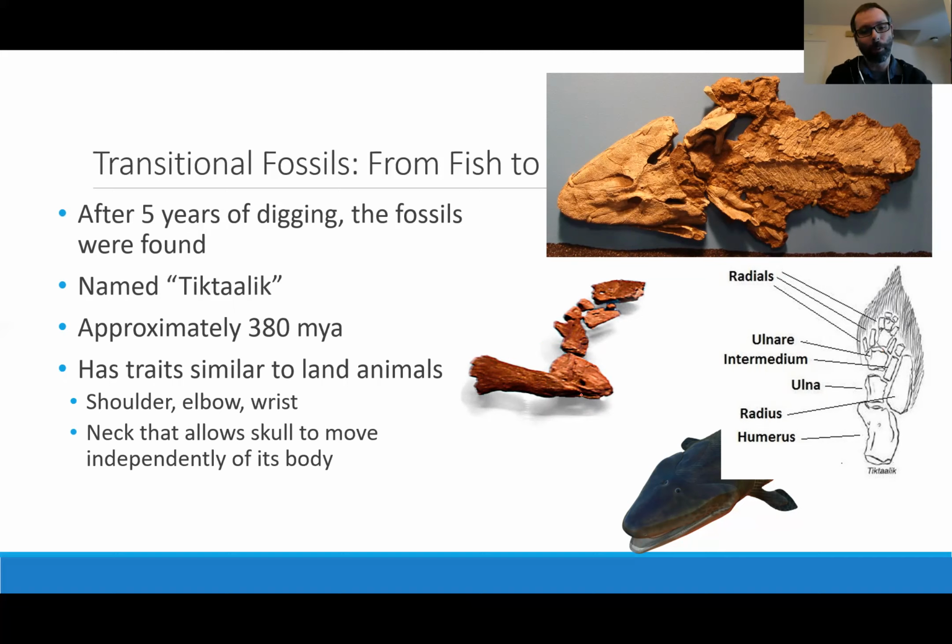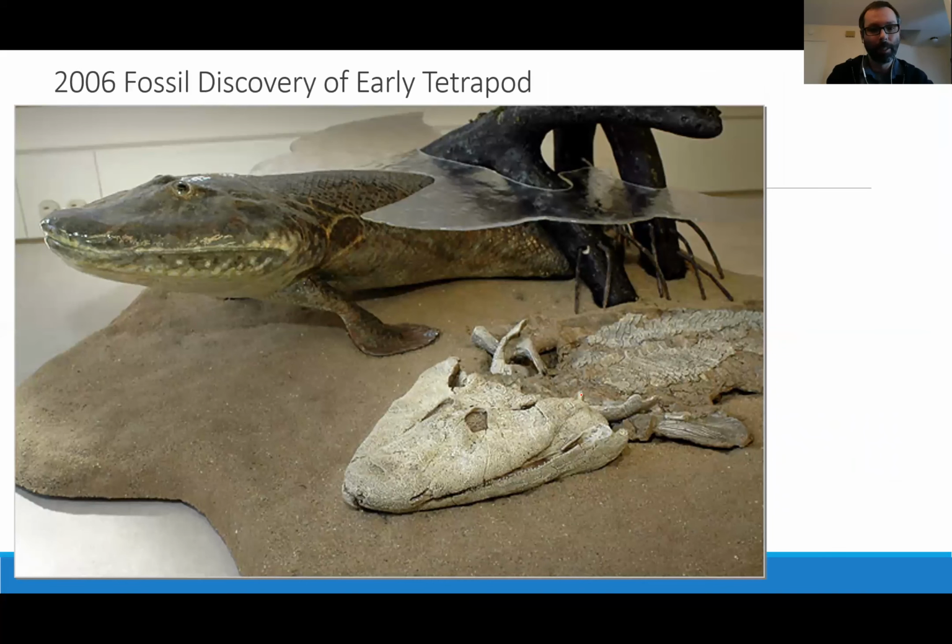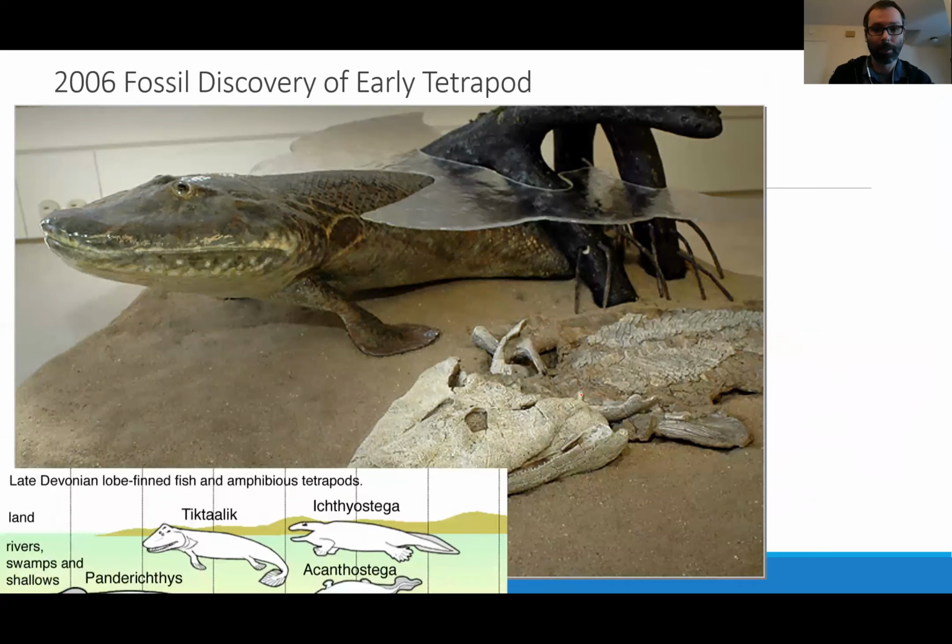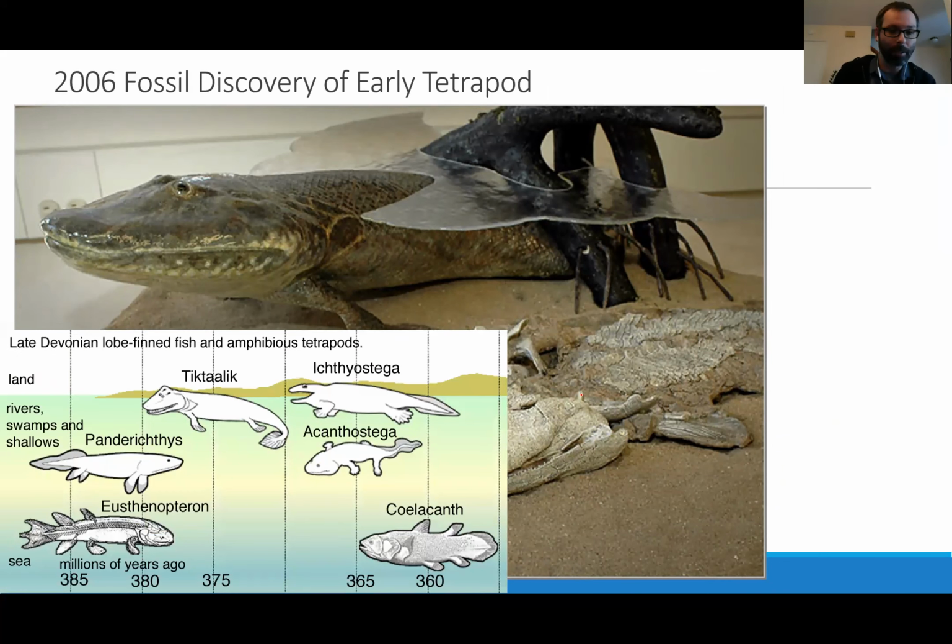One of the most important parts actually doesn't even come from its ability to walk on land, but it has a special part of its neck that allows it to move its head differently. So here again is a representation of what it might look like compared to the actual fossil. And here's a timeline to show where Tiktaalik is. It wasn't the first, this was its ancestors before it. They were completely in the water, and then the descendants afterwards are on land.